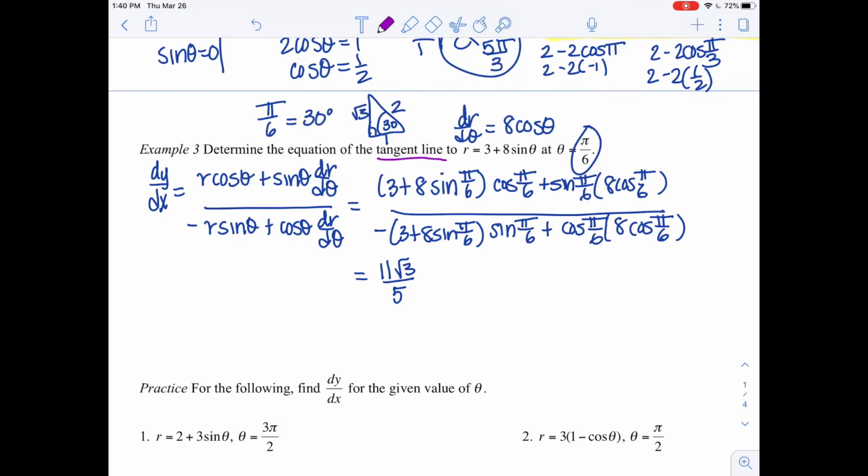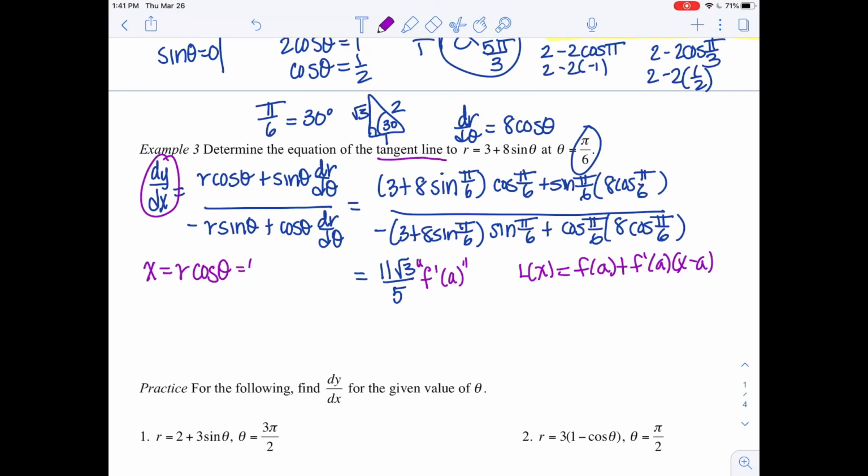Okay, so how does that fit into writing the equation of the tangent line? Well, if you think about our formula for the equation of the tangent line, L of x equals f of a plus f prime of a times x minus a. The a and the f of a and the f prime of a is the thing that's a little tricky this time. dy dx is f prime of a. So this is basically my f prime of a that we just calculated. Okay? My a and my f of a come from the x and the y coordinates of the point on a curve. In this case, I can't use r and theta. I want actually x and y.